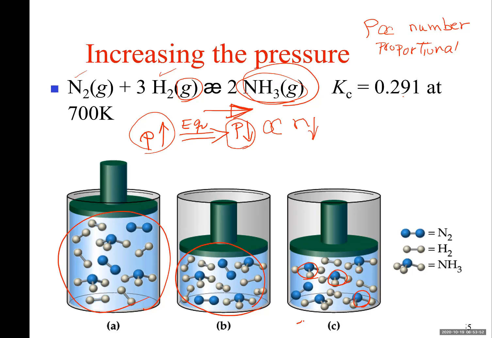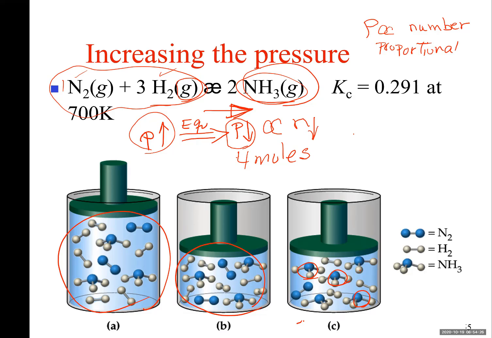And you know, as we said, equilibrium can only shift to right or left. That's all equilibrium can do. There is no other option. Equilibrium wants to counteract the change by shifting. Is it going to shift toward right or left? So I'm going to let you answer this. Guys, how many moles of gases on the left-hand side? 3 plus 1, right? So we are going from 4 moles.